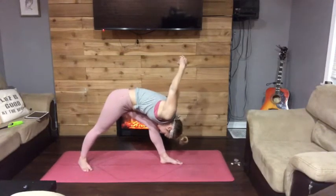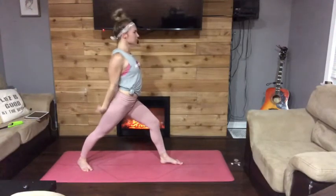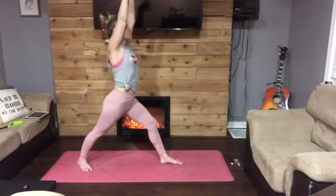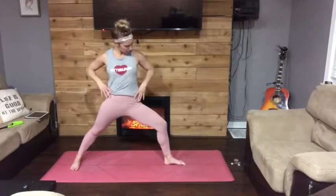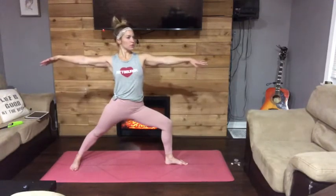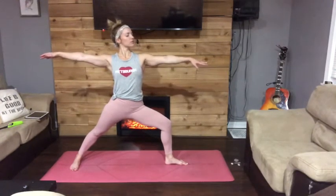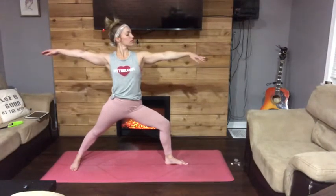Use strength through your core to lift the upper body, release the grip. Reach your arms up as you inhale, and then take the hands through heart center. Open up to warrior two. Left arm is forward, right arm reaching back. Your arms are strong here. Eye gaze over top of your left fingertips. And go ahead and close your eyes here.